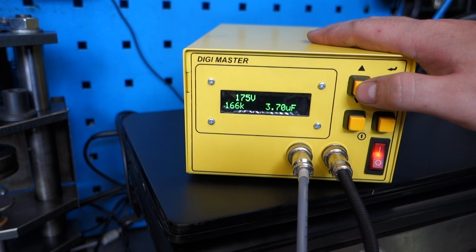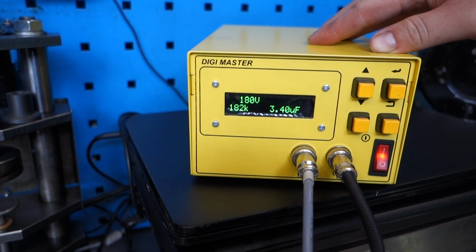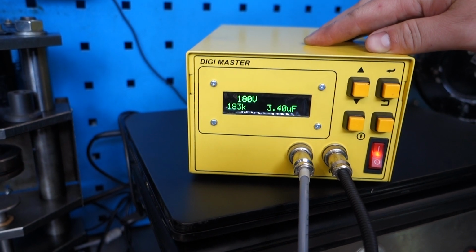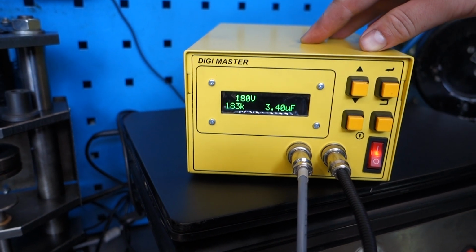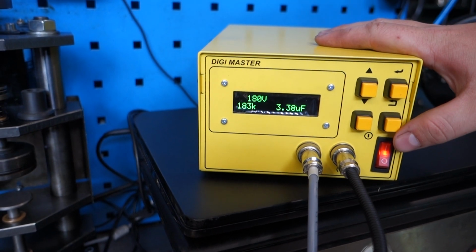You can go to maximum. Wait for it a bit. There we go, 182 kilo ohm and still over 3 microfarad. This means that your internal resistance and capacitance is 100% fine. Now we're going to move into the next test.